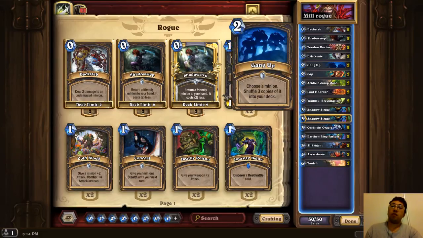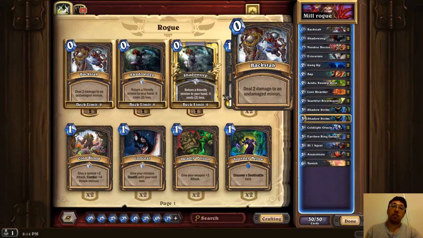So the first card that we have here, for 0 mana, is Backstab. Deal 2 damage to an undamaged minion. It's a great rogue card. It's a basic card, so it's free. And it's one of the primary control cards that we have in this mill deck, where we can use it to take out an aggressive minion that our opponent has without consuming mana, which we would need to execute our mill strategy.